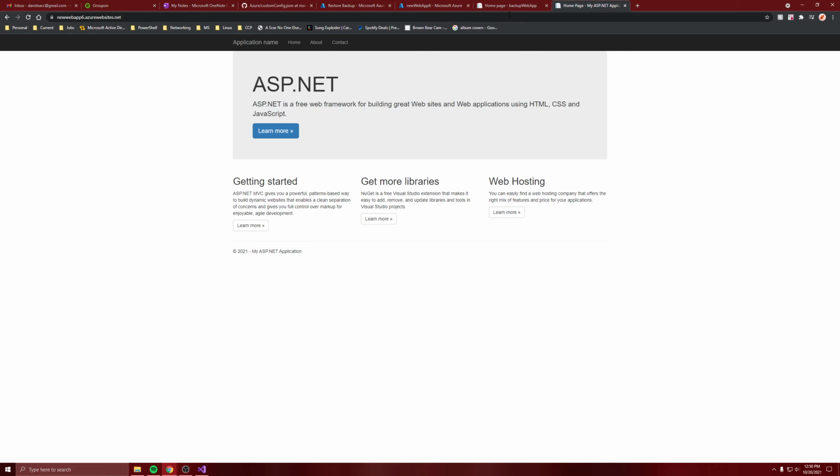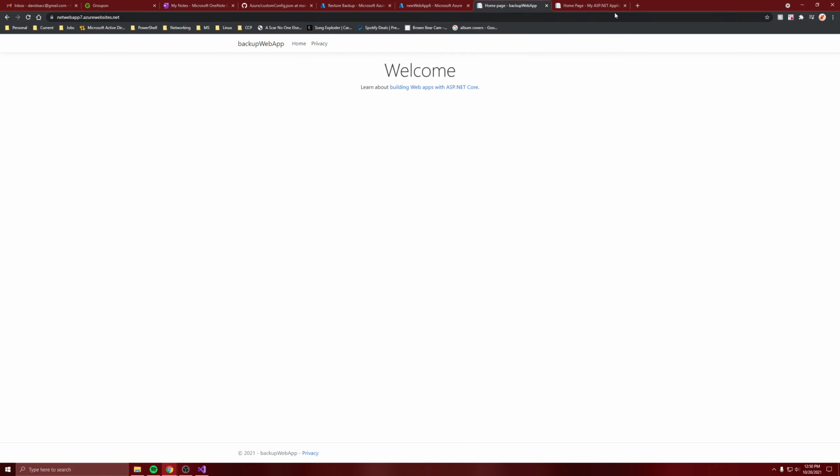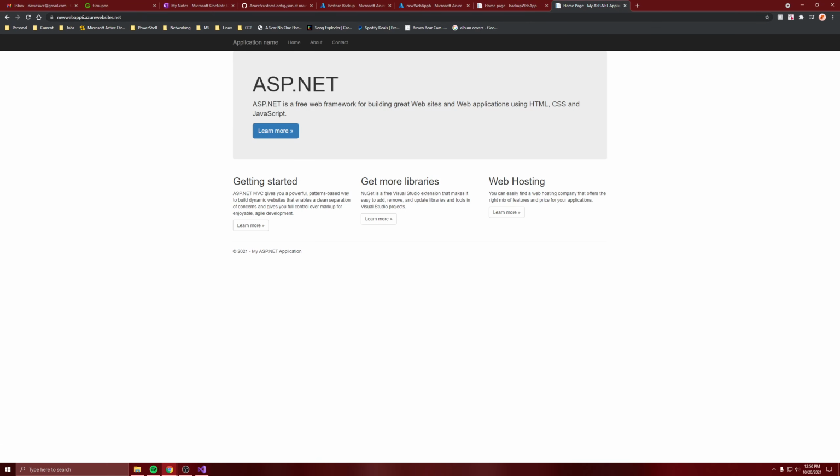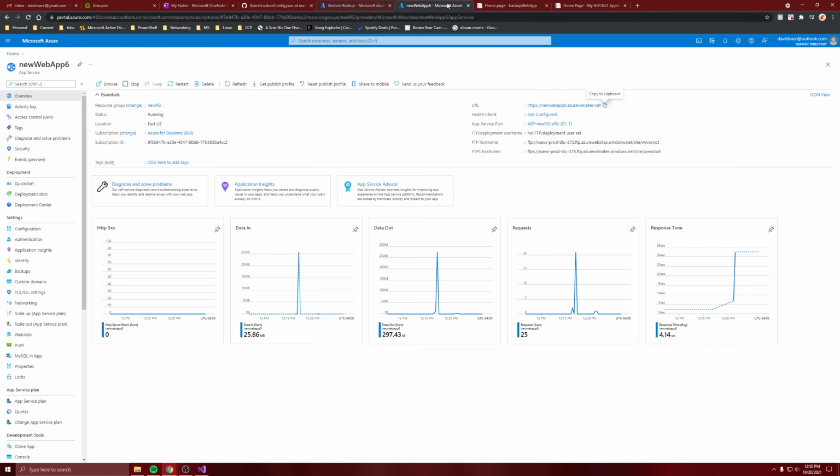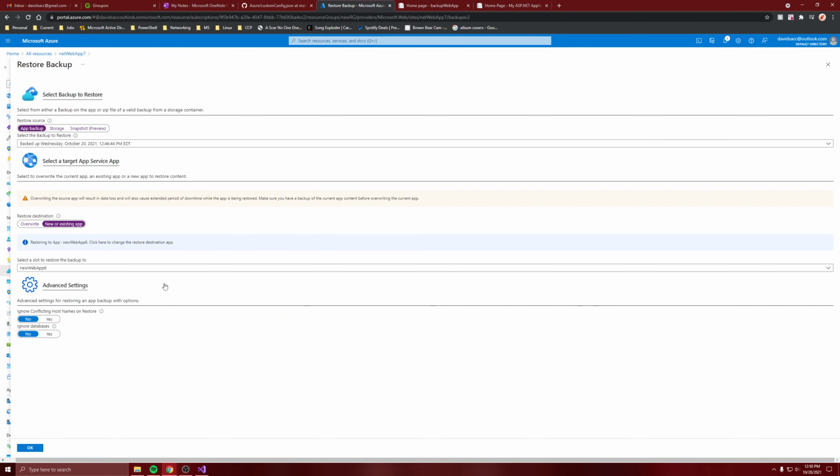It's at ASP.NET, and it'll change to this. Here's net app 7, new 6, and honestly we don't need that anymore. So I hit OK, and it says it may take 5 to 10 minutes depending on the size of it, and it'll come back.